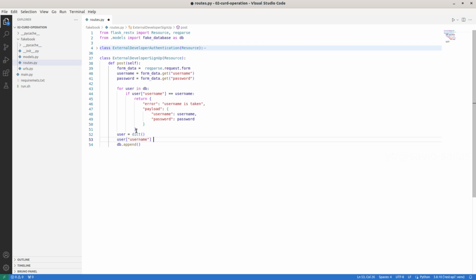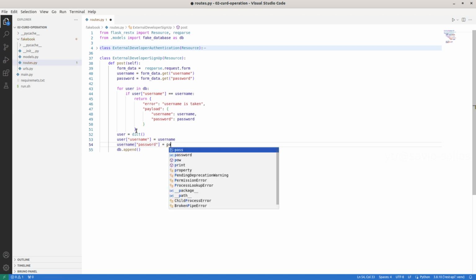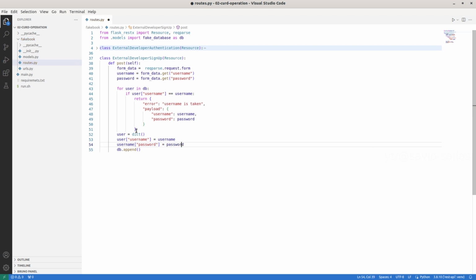After initializing the dictionary, let's add username. User username is equal to username, user password is equal to password.